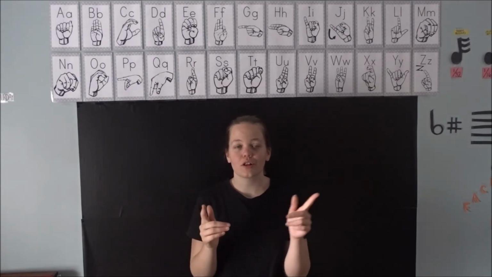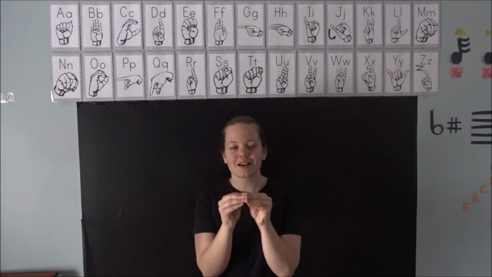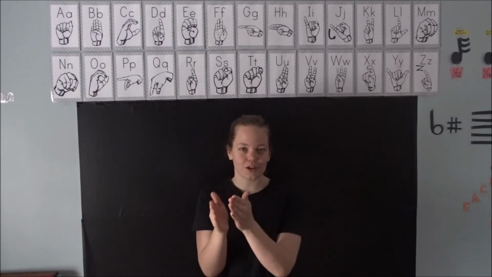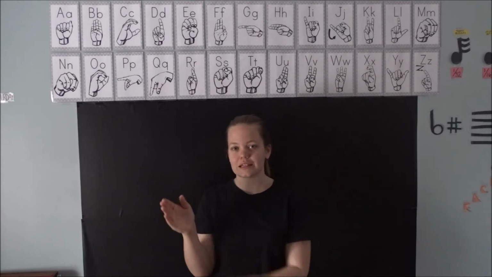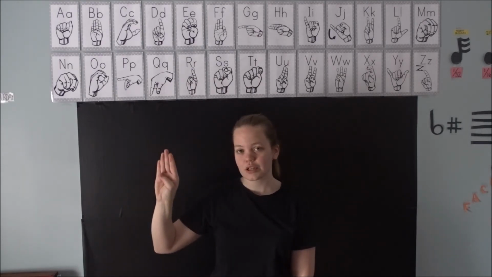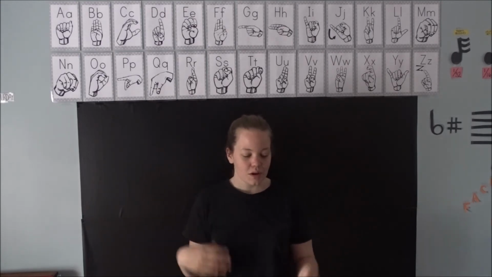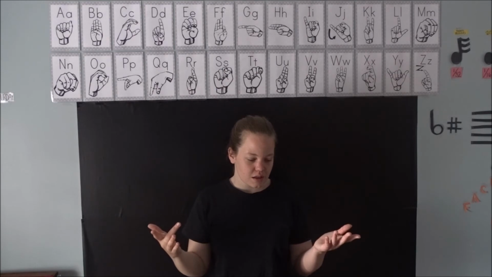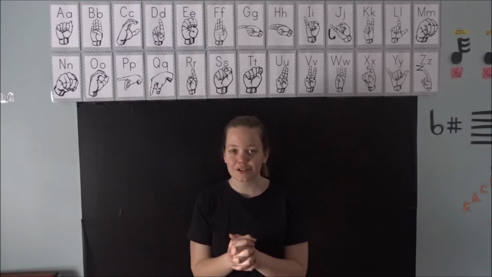This one does follow the pattern from a little while ago. So we're just going to sign just the letter of each word. The first letter of each word. So British, B, and Columbia, C. So B, C. British Columbia. All right, well, that is all of our provinces. So now we are going to talk about territories.